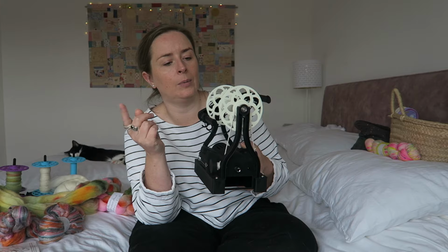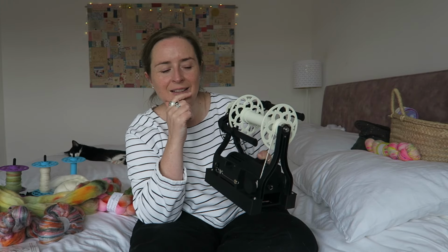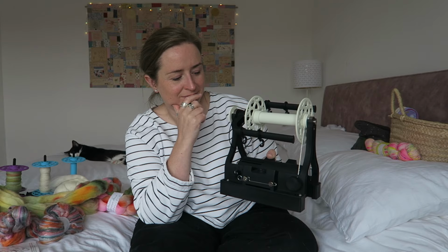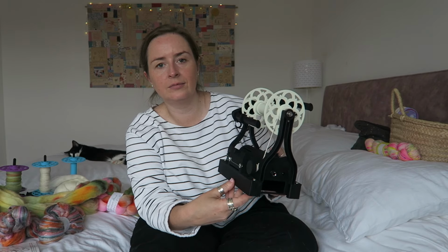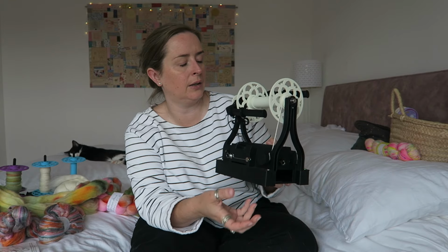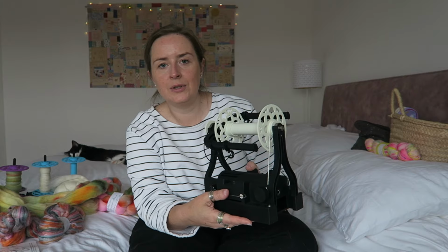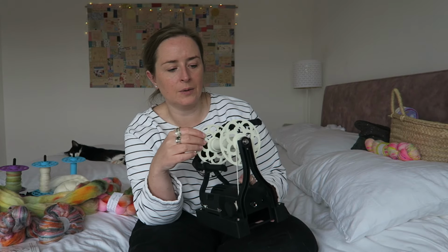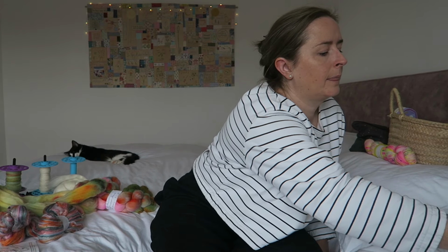Like, I'm going to knitting group at Mum's tonight. So tempted to take this, because you don't need anything else, just a bit of fibre and then you're ready. I haven't got a battery for it yet, but I think I will get one. But yeah, absolutely thrilled with it. It comes with 6 bobbins as well, which is just amazing.